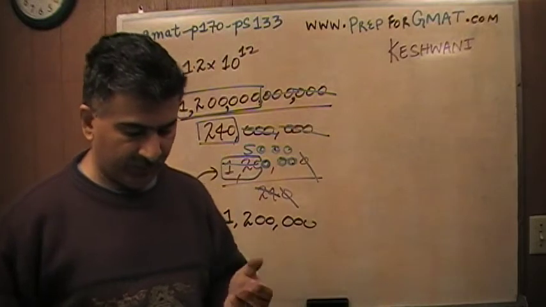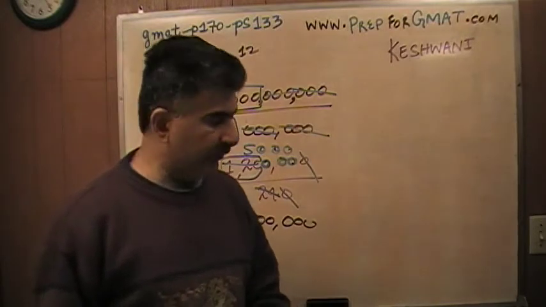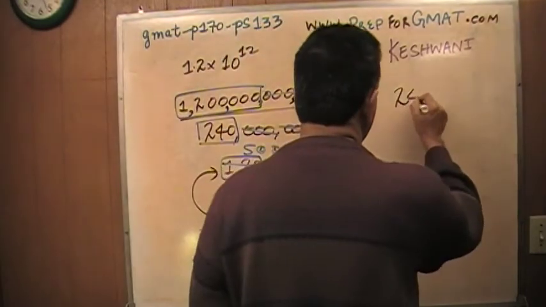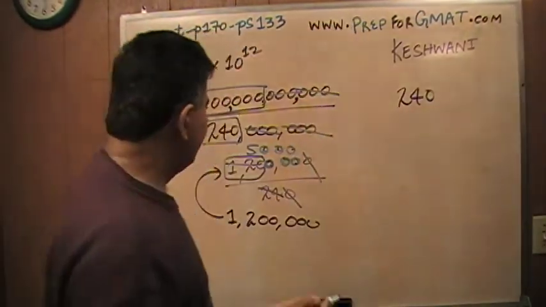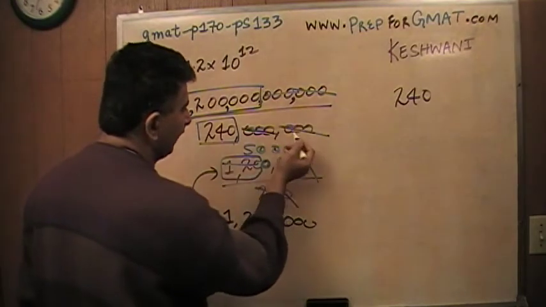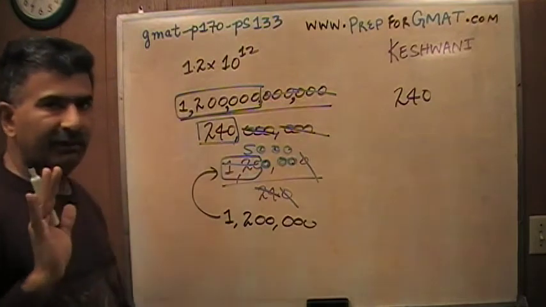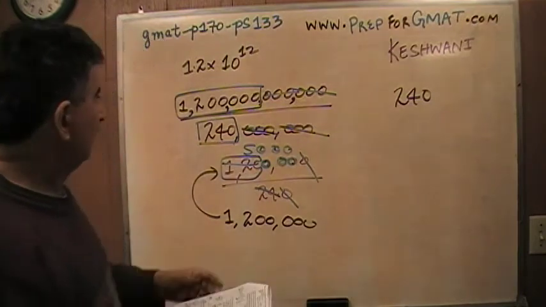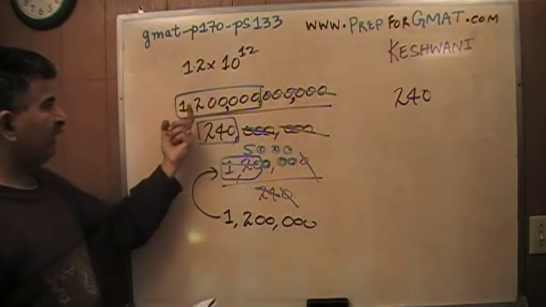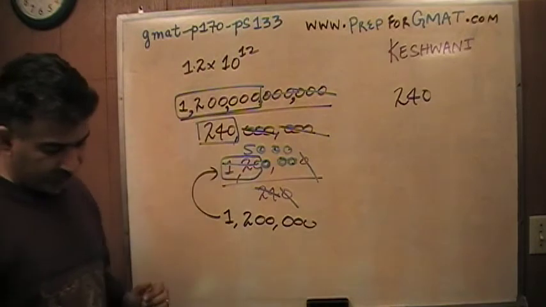It's a happy compromise. C says that the expenditure per person was $2,000, and we have 240 million people. The million part does not play any role here because the million cancels out. See this million, when we crossed out these 6 zeros, the million goes away. So basically we're left with 240 people, with a total expenditure of 1.2 million among 240 people.